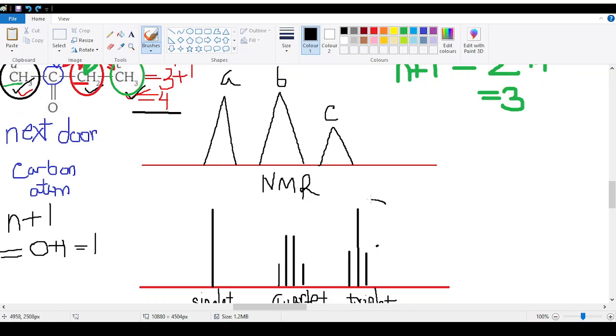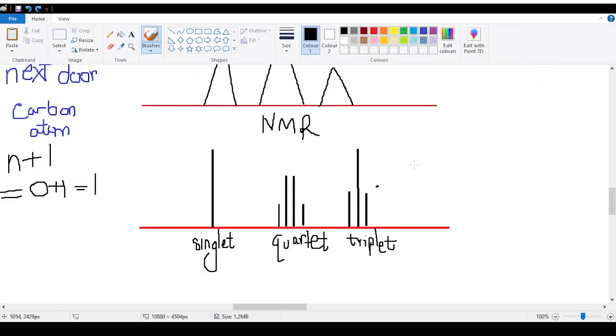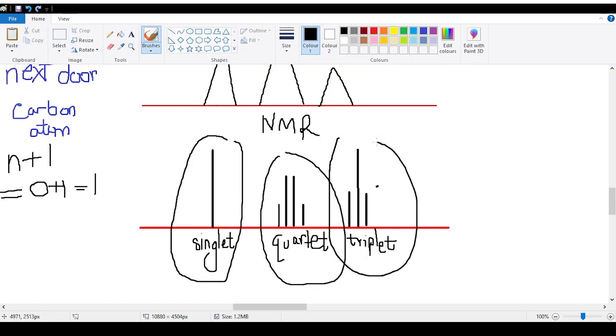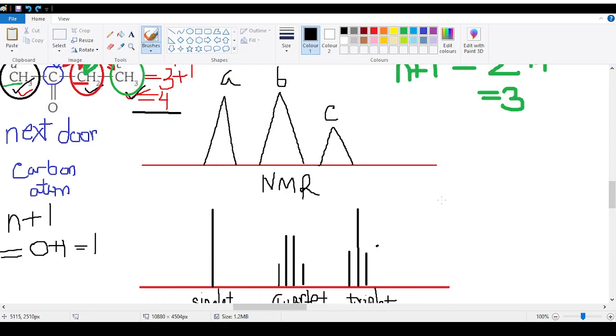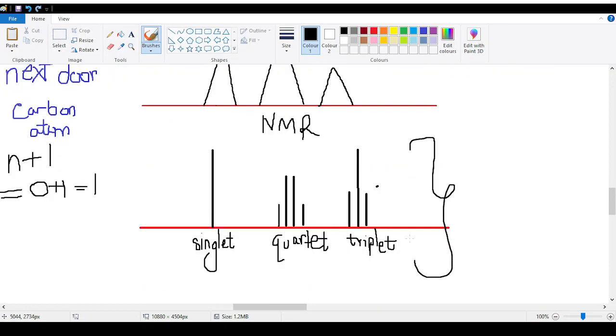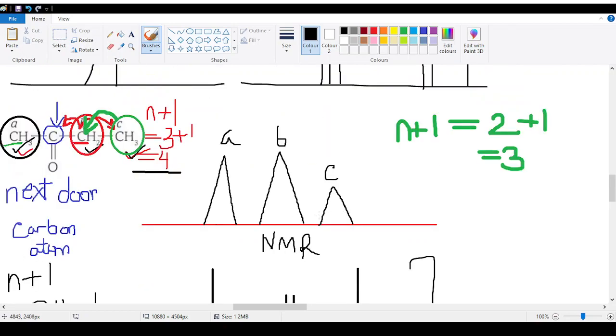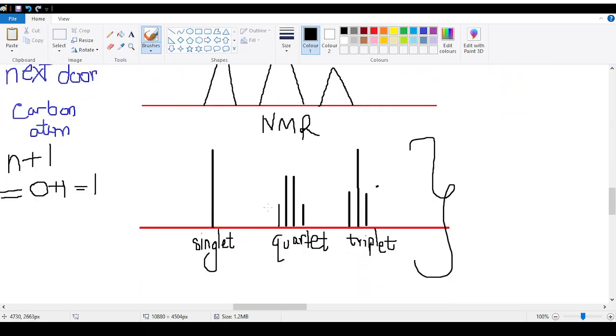Now overall, you can still see how many peaks we have. Overall 3, right? Ignoring the splitting, there are 3, which is similar to the low resolution as well. In low resolution we got 3 also, right? But what is the advantage with high resolution NMR? You are getting information about their neighbors. Is that fine or not? All right. This is the type of patterns you can expect.